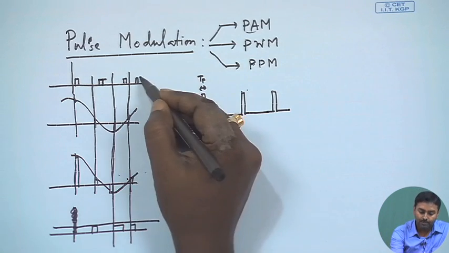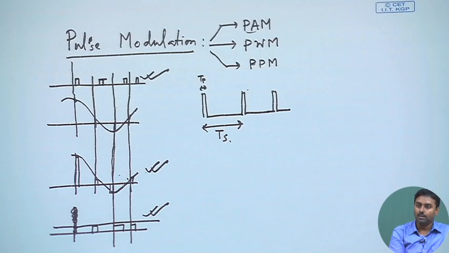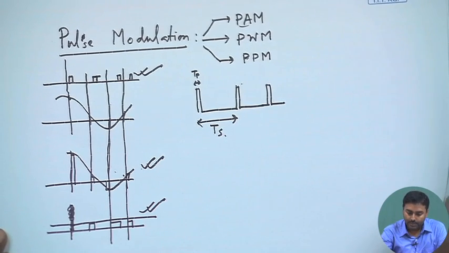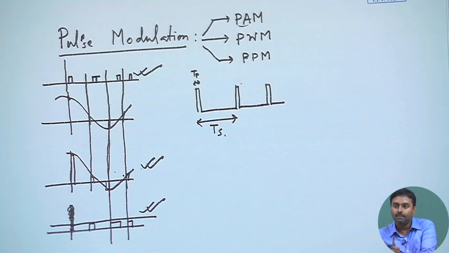Okay. So, this is called pulse position modulation, this is called pulse width modulation, and this is called pulse amplitude modulation. Okay. So, this is something which we will be trying to employ. Okay. So, let us now try to see, as we have said that before we do this, we need to have a mathematical foundation of this pulse modulation, so that we can analyze their characteristics and everything else. So, that signal processing part of that or probably the signal analysis part of that has to be dealt first before we even jump into these modulation techniques. Okay.